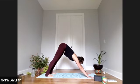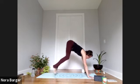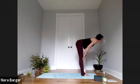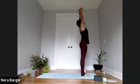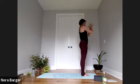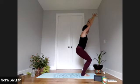Notice where you are. Reconnect with your breath. Last side. Top of the mat. Step or hop. Halfway. Fold. Rise all the way up. And hands come to heart center. Chair pose. Stand on your right foot. Outer edge of your arms come together.